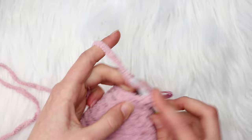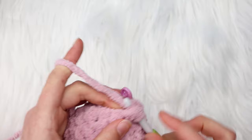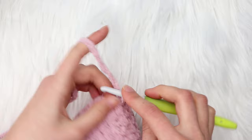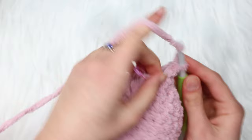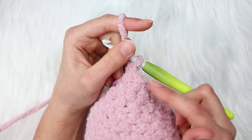And so now for round number 16, you're going to make a decrease over your first two stitches. Then you're going to single crochet in the next stitch. Then you're going to make another single crochet decrease over the next two stitches. There we go. And then you're going to make a single crochet. Then you're going to do a half double crochet decrease over the next two stitches. And then you're going to make a half double crochet in the next stitch. So just a little recap, because I felt like I didn't explain that very well. Decrease, single crochet, decrease, single crochet, half double crochet, decrease, half double crochet.